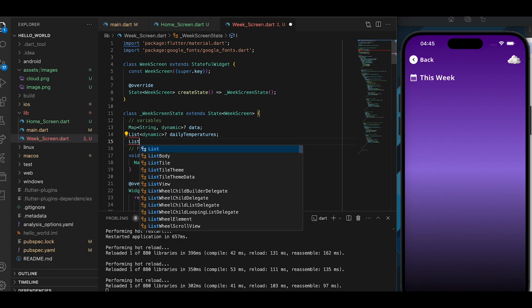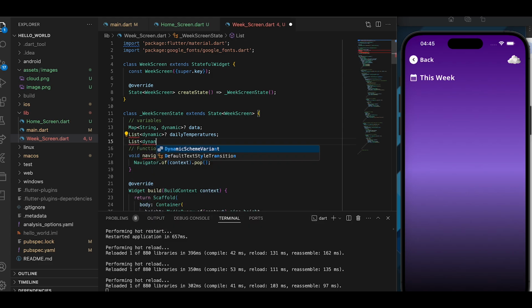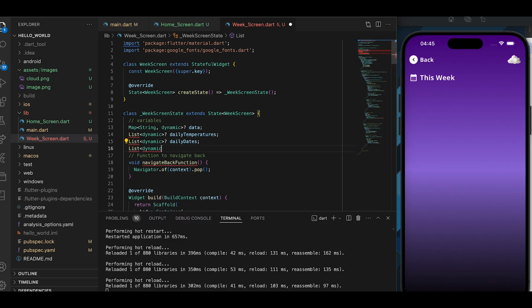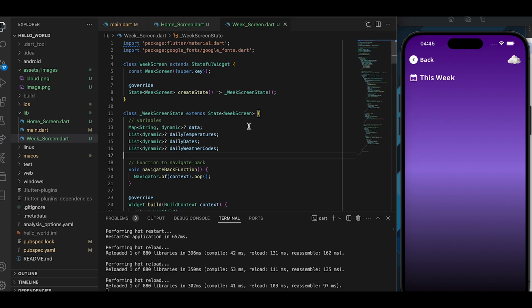We'll do another list of dynamic, and we'll call this daily dates. Then we'll do another list of dynamic, and we call this daily weather codes. So that is done.